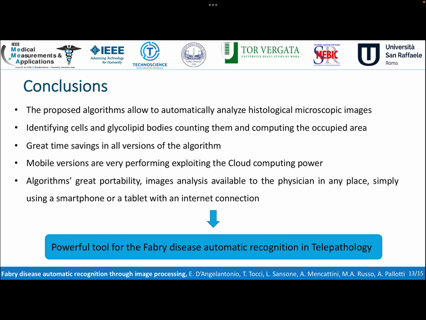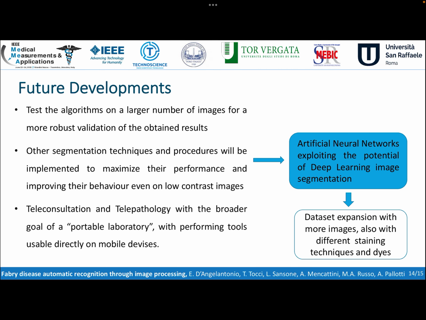So in conclusion, we can assess that the proposed algorithms allow to automatically analyze histological microscopic images, identifying cells and glycolipid bodies, counting them and computing the occupied area. The developed tools show very low running times, and so a very great time saving in all the versions of the algorithms, and also in the mobile versions that are very performing, exploiting the cloud computing power of the MATLAB cloud. Thanks to it, the algorithms in the mobile versions have very great portability, allowing the image analysis to be available to the physician in any place, simply using a smartphone or a tablet with an internet connection, constituting a powerful tool for the Fabry disease automatic recognition in telepathology.